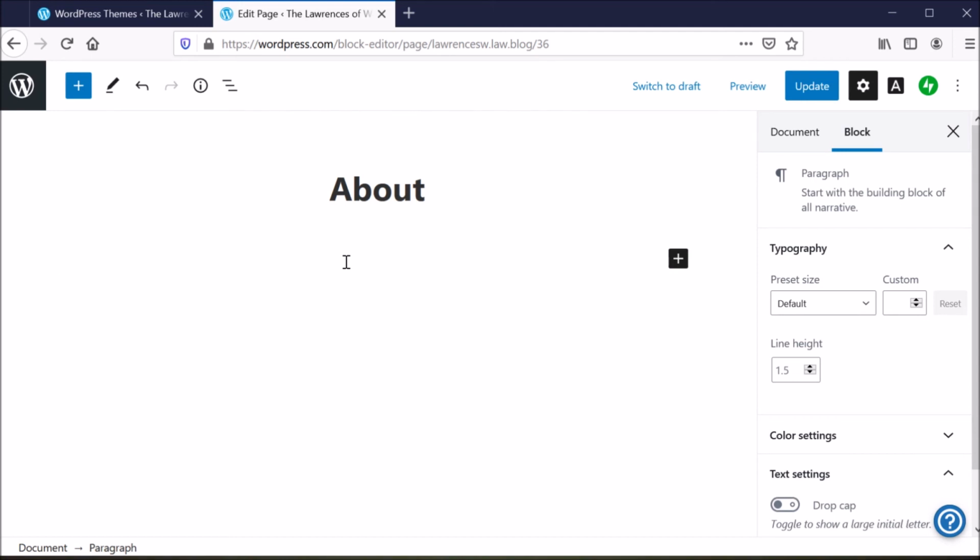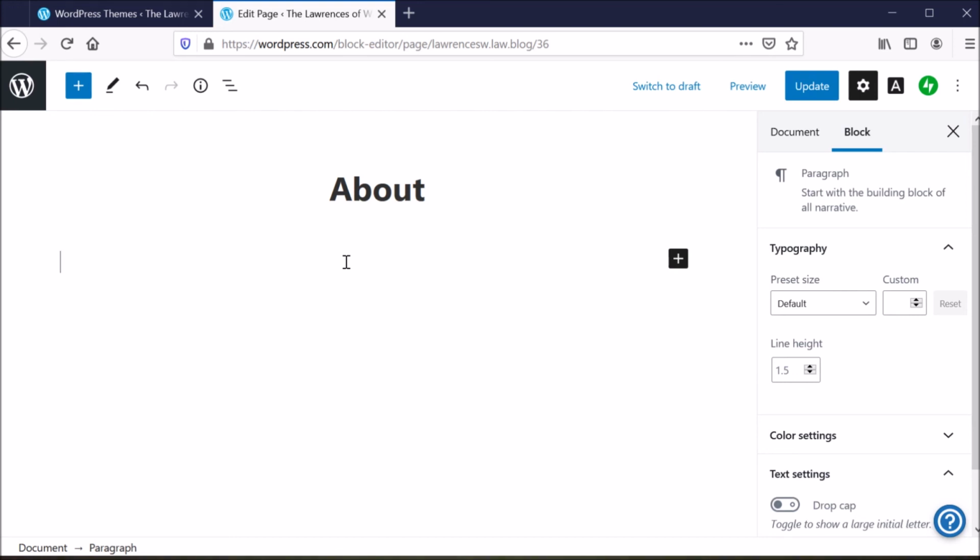Now the difference between posts and pages is that pages are more static content. It's content that's really not going to change all that much. So for an About page, if you're writing a little bit of a bio about yourself, that's really not going to change too much. Versus a blog post is specifically for a blog. So it's going to be short pieces of content that appear in reverse chronological order, with the newest post being at the very top and the oldest post being at the very bottom of your blog.